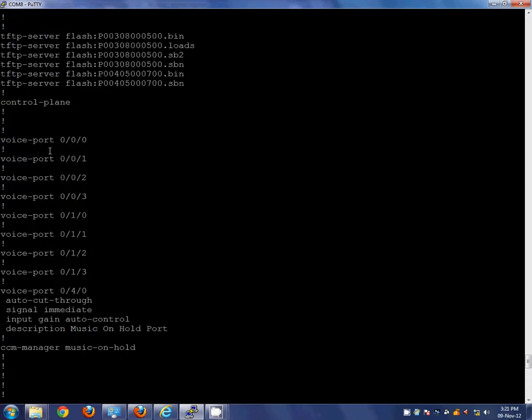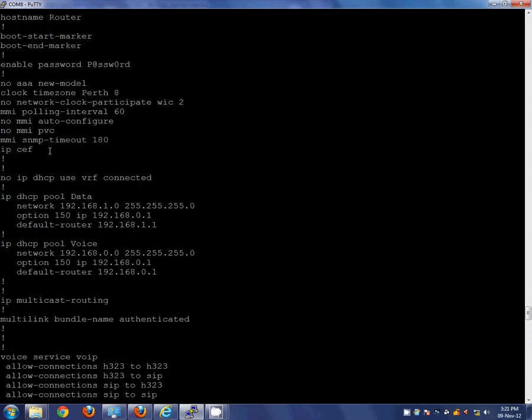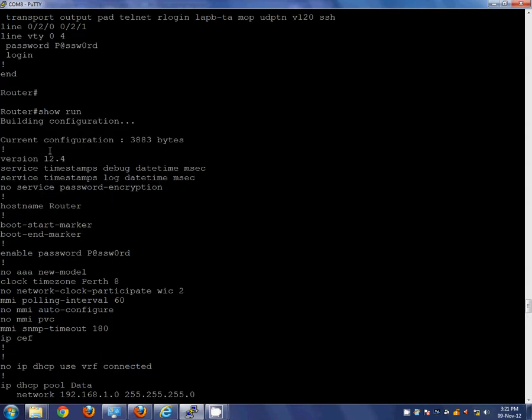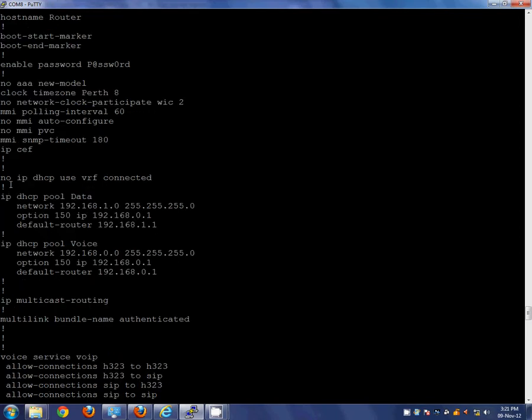Let's scroll up. Alright, first things first, we had to configure the DHCP. This will allow our devices and computers to get IP addresses. The reason I've got two DHCP pools is because we have to use two VLANs, one for the data, so the computers, and one for the phones, so voice traffic can travel through those. That way we can keep all the data separated.